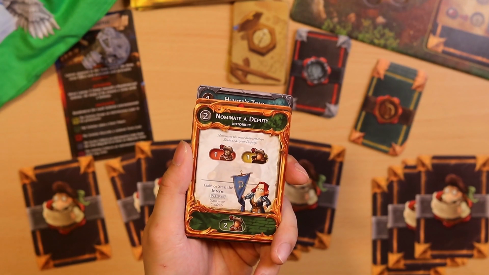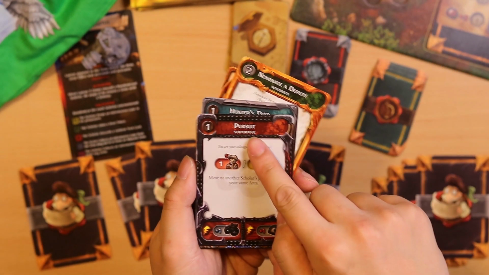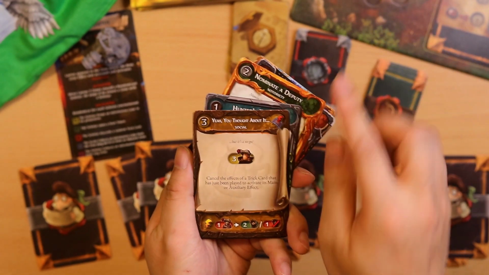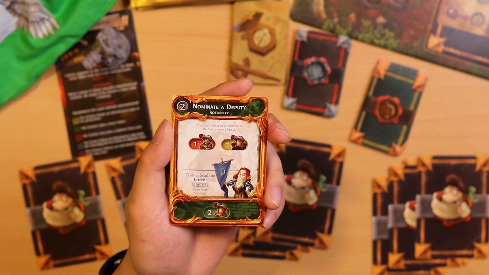Now there are 6 different types of cards inside the game. There are notoriety cards, there are fate cards, there are subterfuge cards, there are magic cards, there are social cards, and there are exploration cards. I will now explain the iconography of these cards.